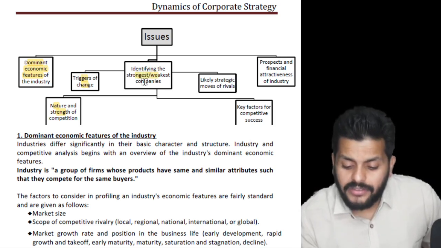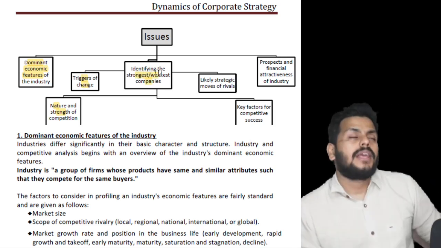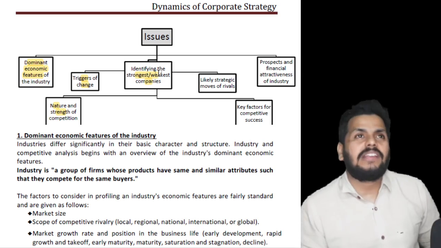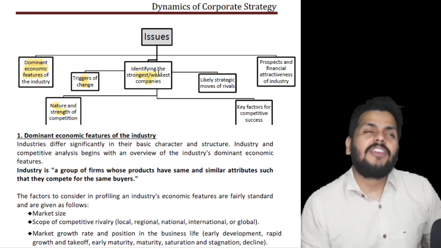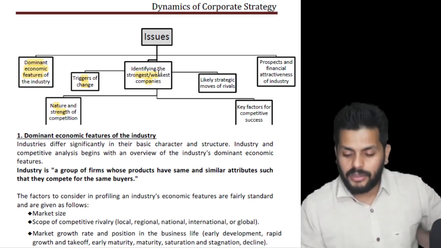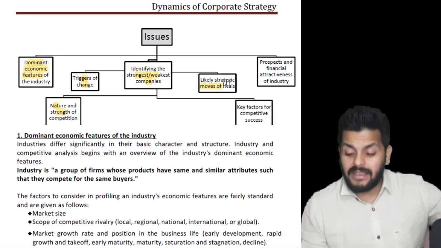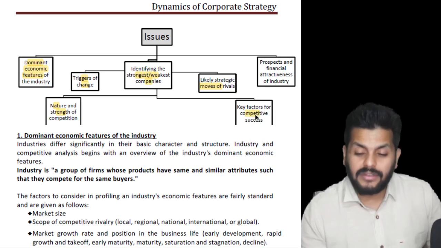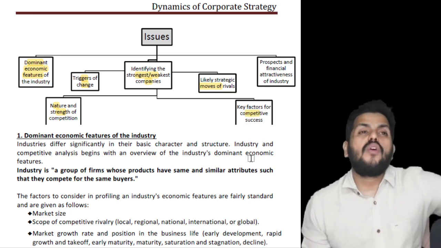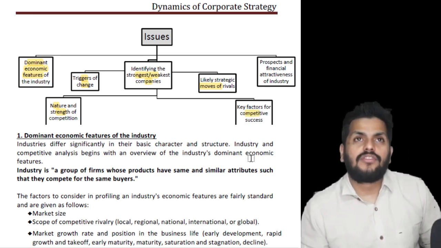Identifying the strongest and the weakest companies. Sir, if you identify the strongest companies, isn't it enough? No. Why should you identify weak companies also? I'll tell you when we get to that point. Likely strategic moves of rivals, not me, my rivals. Key factors of competitive success, three are there. And how attractive an industry is.